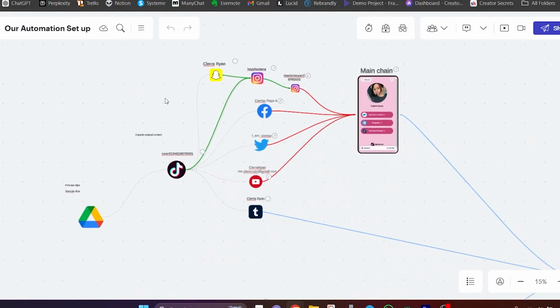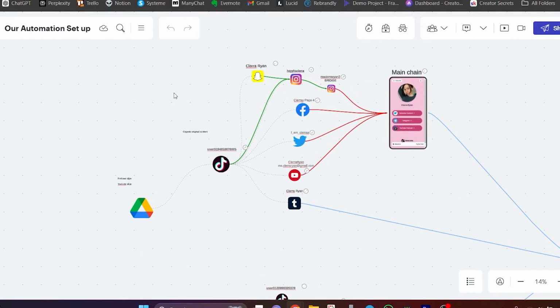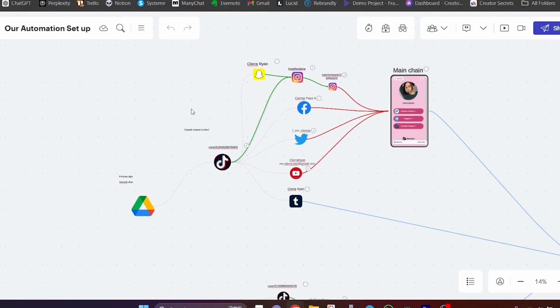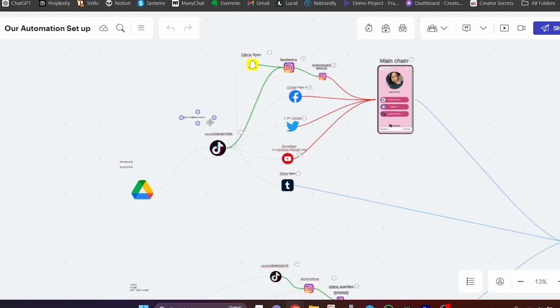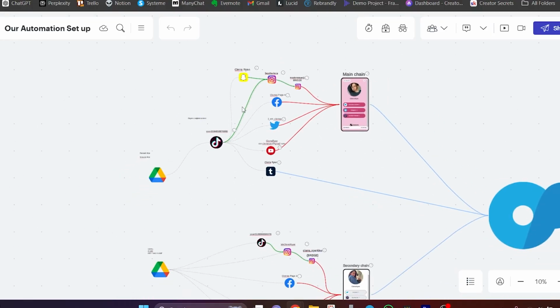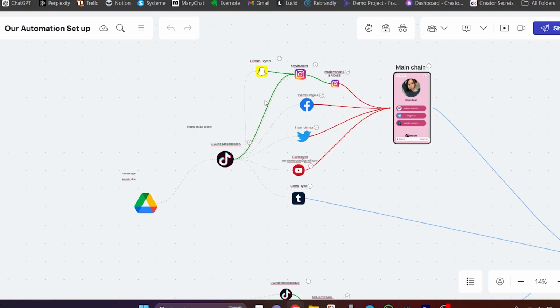So I can't express how important it is that you actually go ahead and set up one of these mind maps for yourself. If you don't, it's going to be extremely messy. You're going to end up sending the wrong content to the wrong accounts, double posting and causing shadow bans and all kinds of issues. So I would highly, highly suggest that if you don't have this mind map software, again, it's called Lucid, it's free. You set up an account, and this way you can map out your actual automation strategy so that you know with extreme clarity what is being posted where, and just making sure that you keep everything very organized when you are doing this.